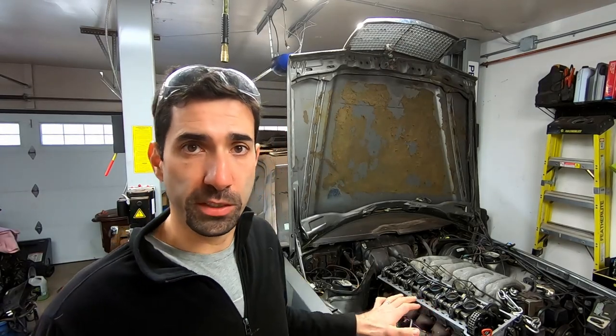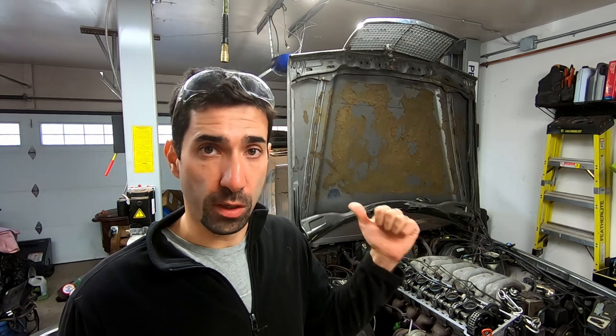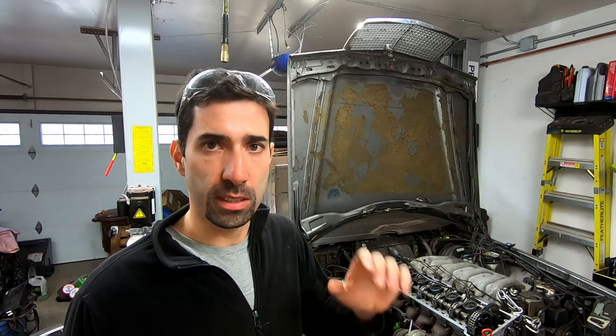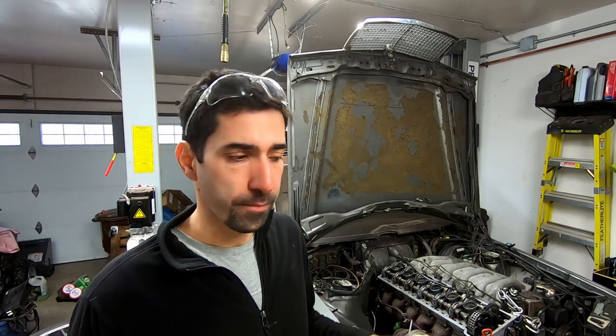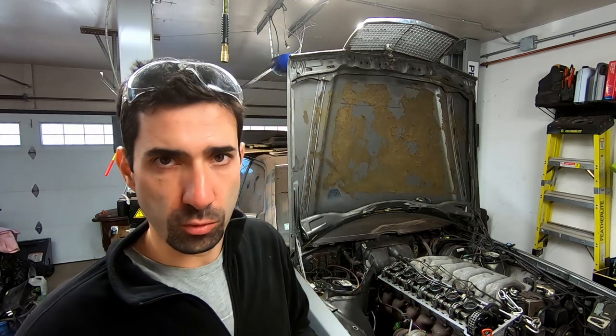The whole front suspension is basically done and ready to go. So in today's episode, we're going to take the rear subframe off. We're going to clean all of the rust we can get our hands on, basically refurbish everything with new bushings, control arms, drive shafts, everything we can get our hands on, put it back up, and that's where we're going to stop today.